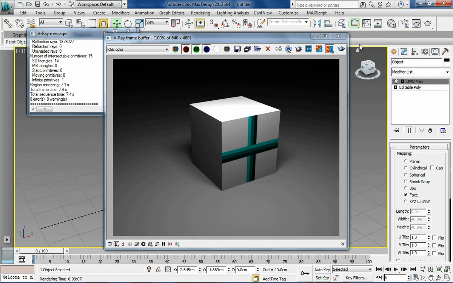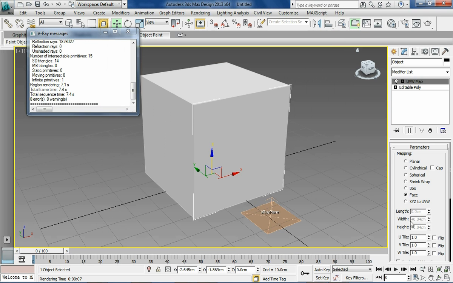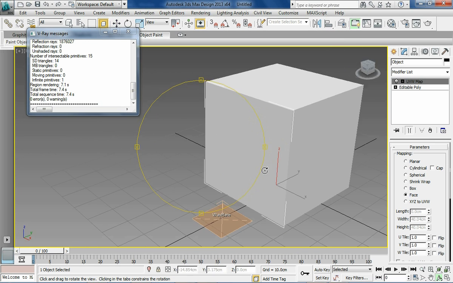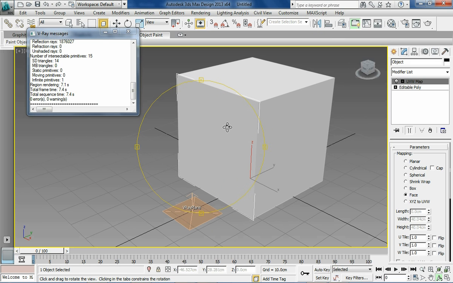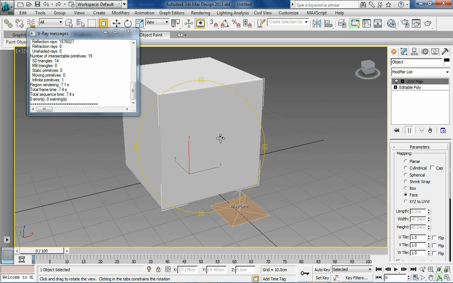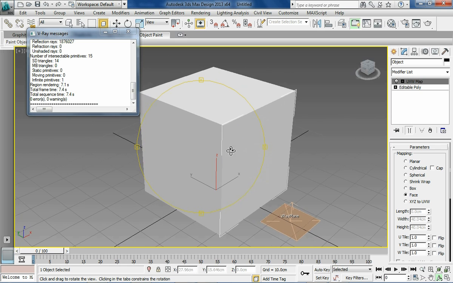Yeah, there we go. You can see that the entire cube has the same material, even on our plane here, even on our face here, and our bitmap is looking quite good, I think. And yep, that is a tutorial on how to overlay your material with a bitmap.